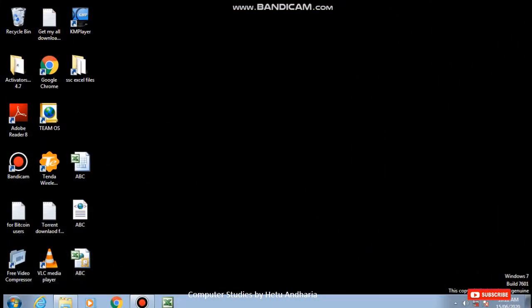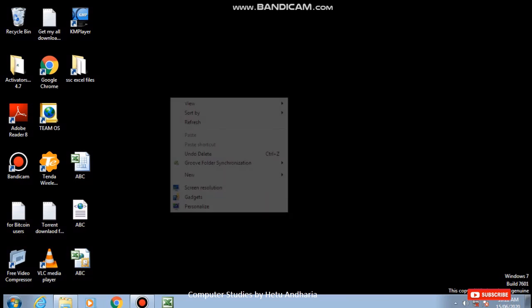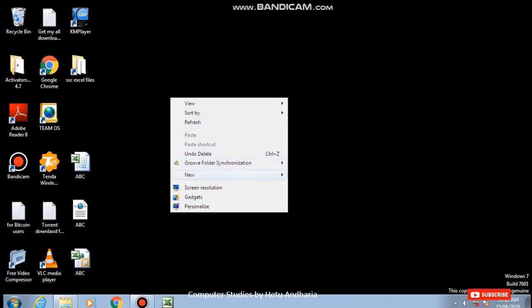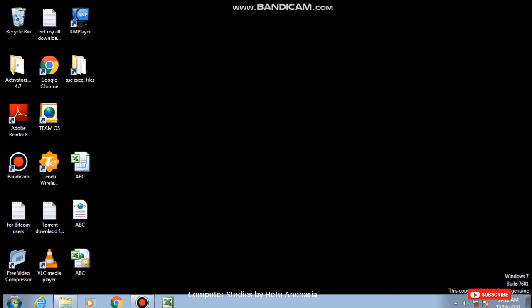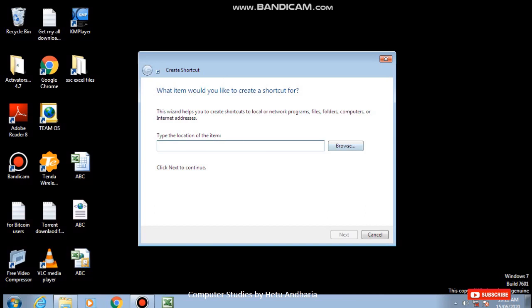In today's practical, the first thing I have to teach you is to save the file with different formats, different names, by adding a password, all these things. So let's begin. First thing you all have to do is give a right click on the desktop and create a shortcut here. What shortcut do you have to create? Shortcut to the folder where you are saving your files.